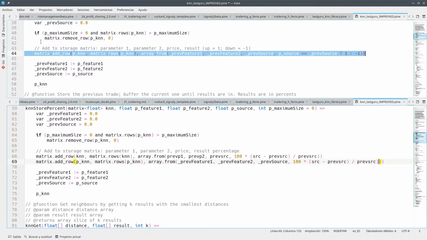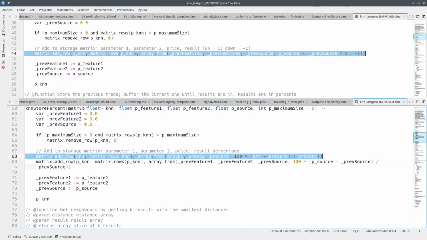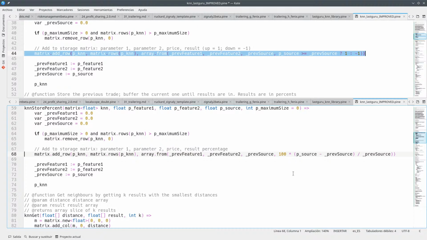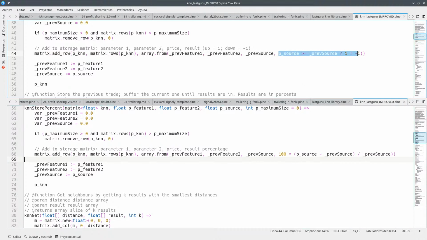Look at that. Yeah, so we have more than needed. Okay, so now source is this thing here, and the previous source is the one from here. That's it. So now we can remove this one here, and now we have this nice percentage, which is the same thing as above, but instead of having this thing, we have this other thing here, which is putting this in a percentage.